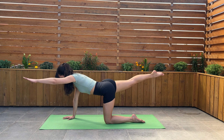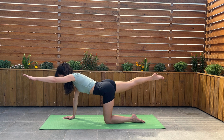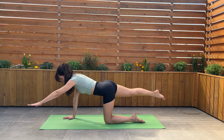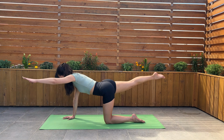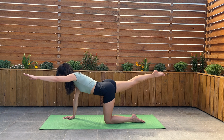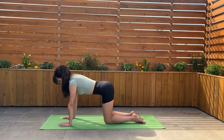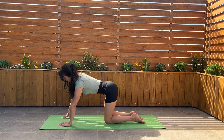Exhale, lift. Inhale, lower. Exhale, lift again, keeping that neutral. Working through your posterior sling here. Last one. And lower down, slide back in. Gently rock your body here and then place your hands forwards about one hand distance.